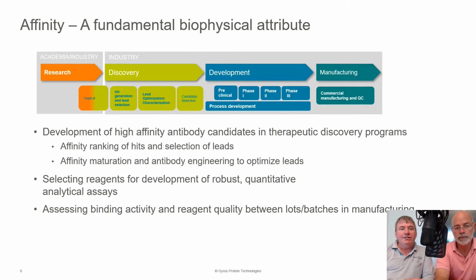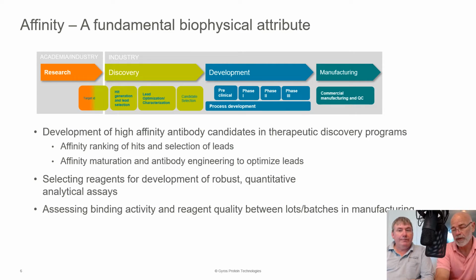So affinity is used throughout drug development. It's used all the way from discovery research. It's very much used to define the interaction of your analyte with its target, and particularly when you're developing candidates, as a way to rank them, for example. So it's particularly important to look at how well your drug binds to its target. It's important throughout the molecular journey of the molecule as it goes through drug development.